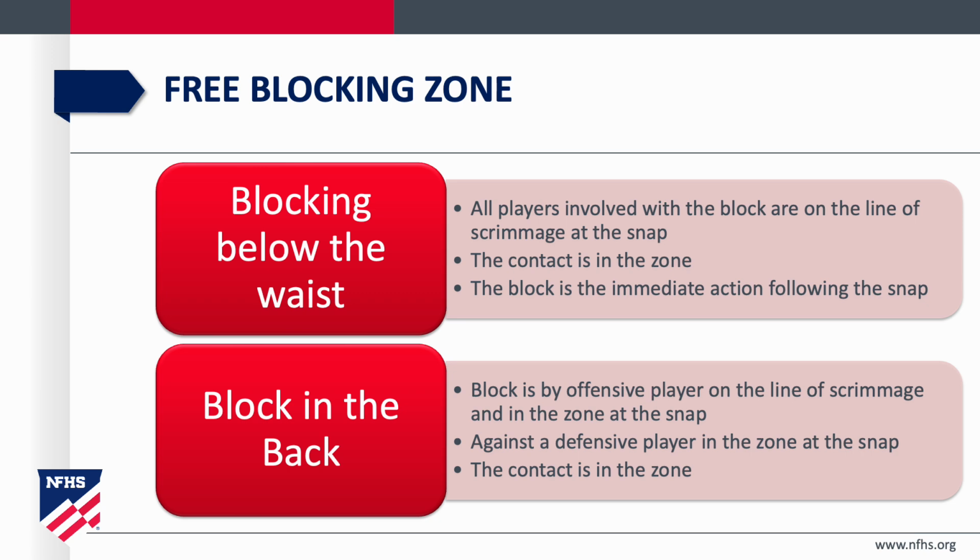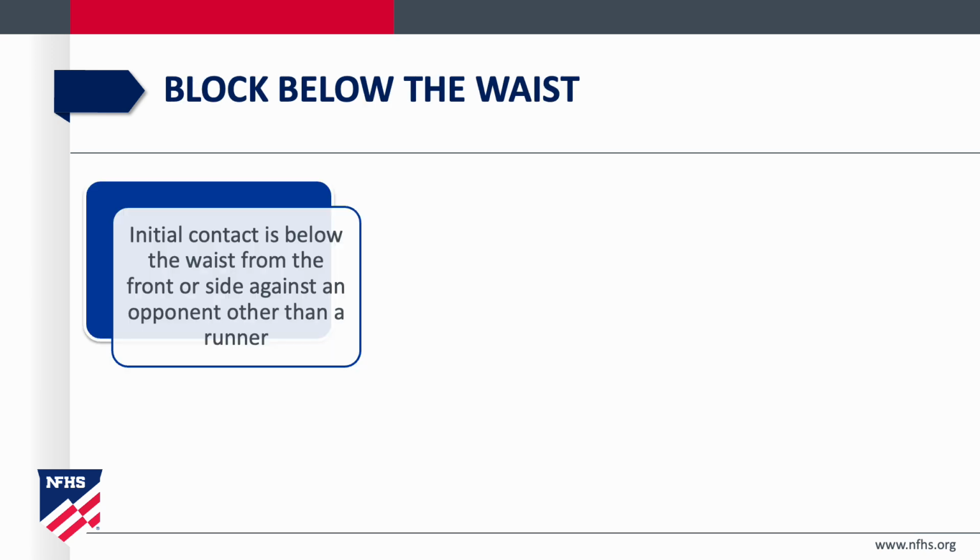This does allow for a linebacker who might be a few yards off the line of scrimmage to be eligible to be blocked from behind as long as the other requirements are first met. Finally, the block must take place in the zone itself. Keep in mind that the zone is gone once the ball leaves. This means if we have a shotgun snap to a quarterback who is lined up 5 yards deep, the zone is gone by the time the ball hits his hands.